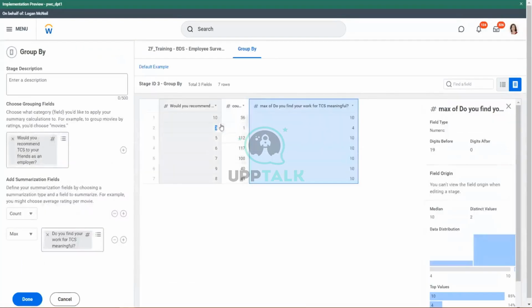Basically, it is checking each of these groupings we have created, and seeing in this grouping what the max of this column is. Here, it will check these 36 rows wherein the cell value is 10 and see, out of those 36 rows, what is the max value of this particular column. Makes sense.